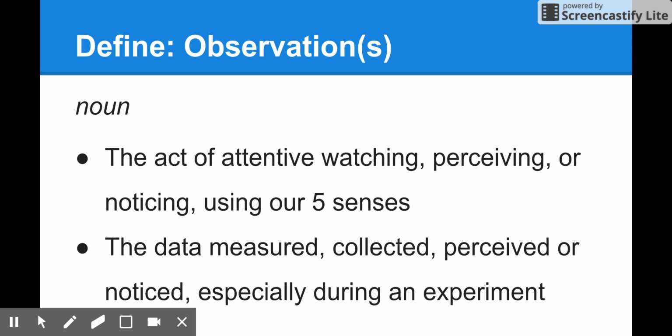First, an observation is something you use your five senses to observe. You can see it, you can touch it, you can hear it, taste it, or smell it. So if it's anything that falls under one of those five categories, that is an observation. I see the color of the car was red, or I heard the fire truck sirens coming down the road. Those would be examples of observations. We are going to make lots of observations in every experiment and lab that we do in science. Observations are very important.